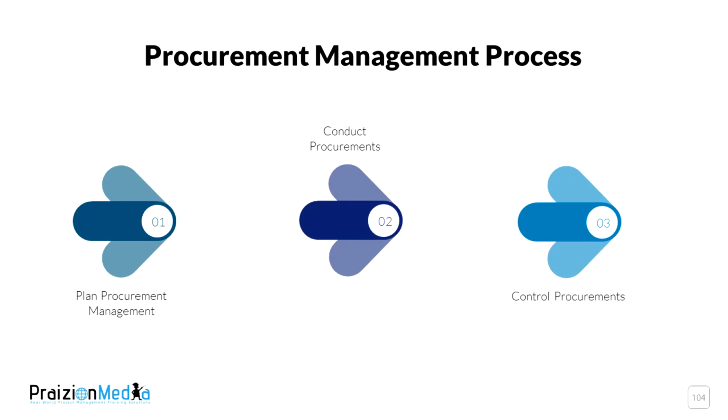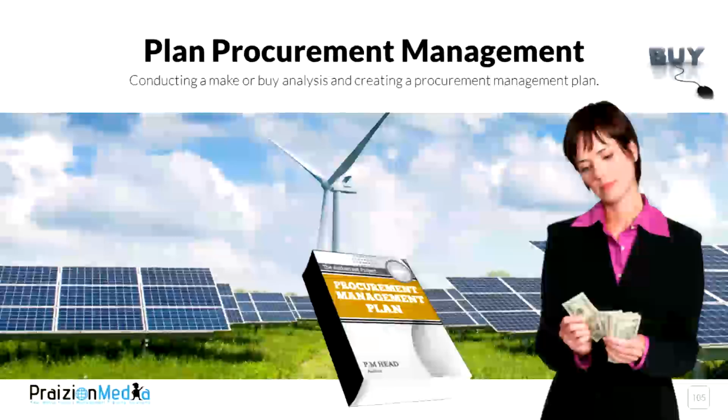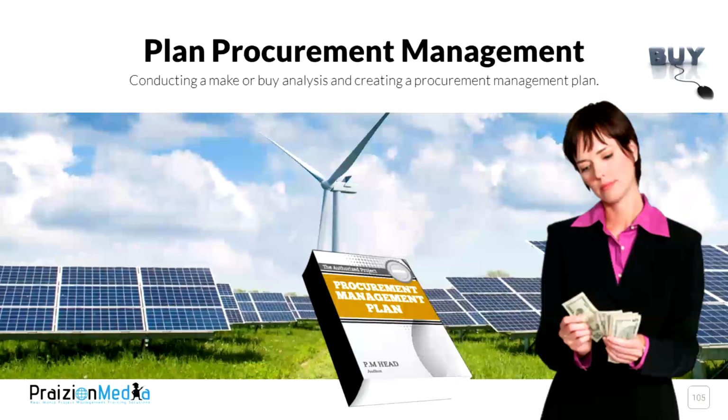Next process here is plan procurement management. This is where you carry out a make or buy analysis. And this is where you decide if you need to purchase anything from outside your firm, if you need to buy, or if you are going to make it all by yourself. Another perspective is, are we going to use just the resources we have, the human resources, or do we need some staff augmentation from outside? This is where you make all those decisions. And as you carry out your make or buy analysis, you come up with a make or buy decision.